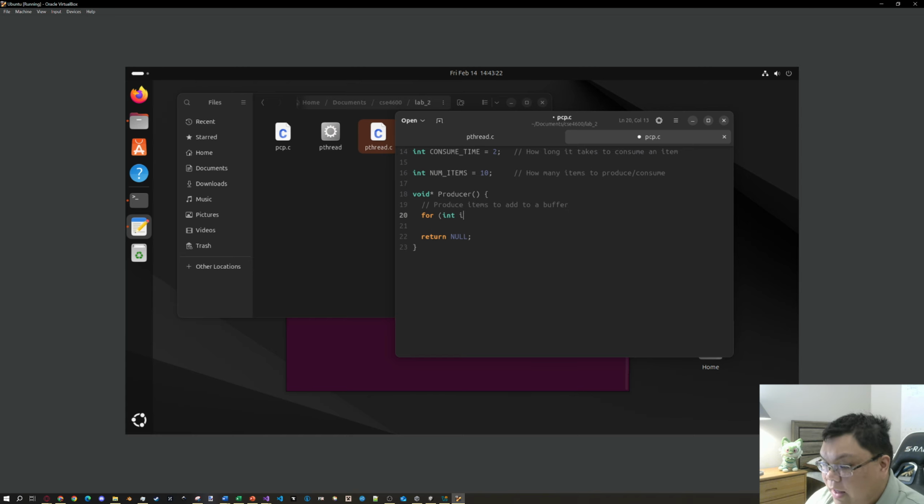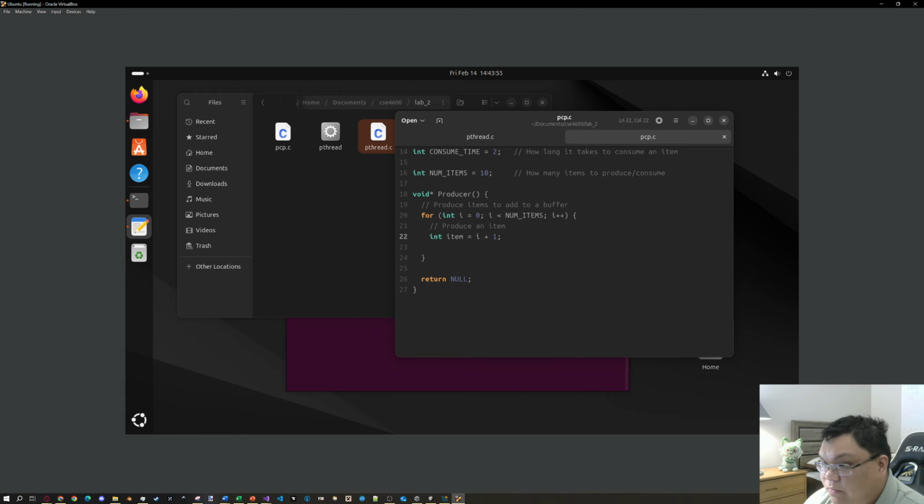For int i equals 0, i is less than num_items, i plus plus. So it's going to be producing items in a for loop. The code to be executed in the for loop is, we're going to produce an item. Let's simply say the item is i plus 1. So it's going to be adding numbers to the buffer.